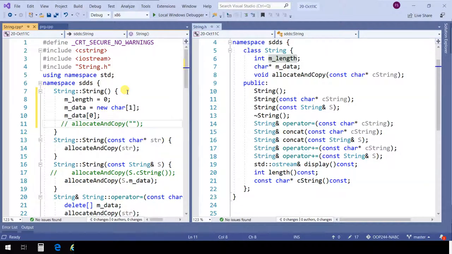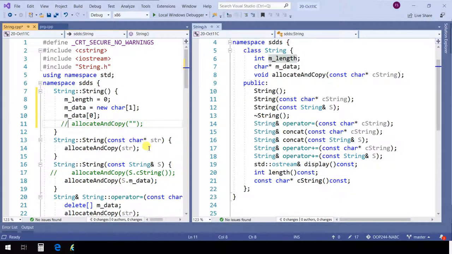Why am I using that notation? Why am I not only saying new character, why am I putting the square bracket around it and putting one over there? Because I want my destructor to be able to take care of everything. When I'm deleting the data, as at line 21 over here in the assignment operator, I'm just deleting the data with square bracket. If I have different types of construction and memory allocation, then I have to have different types of deletion for it. Because I don't want that to happen, I create everything the same way. Even if I have one character, I'm going to make it an array of one element. So when I'm deleting it, I can use the square bracket with no problem.